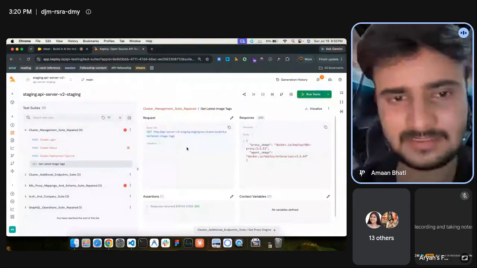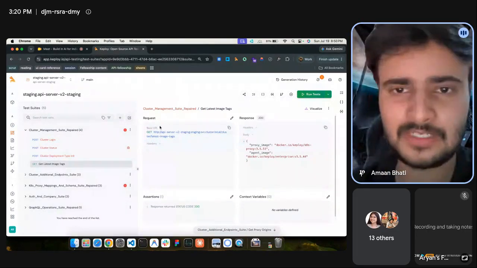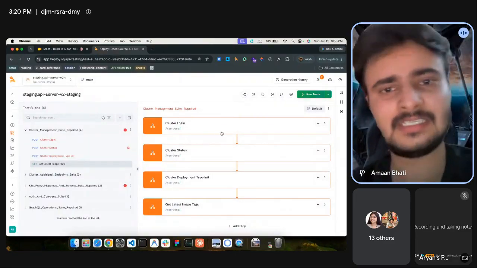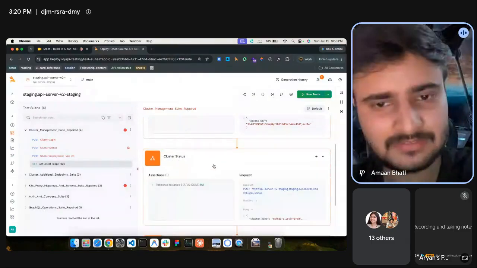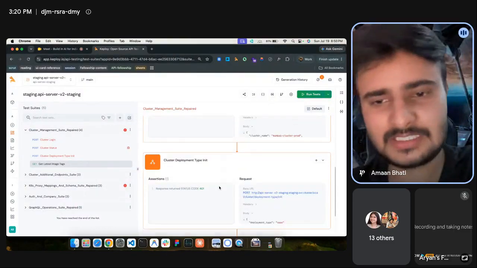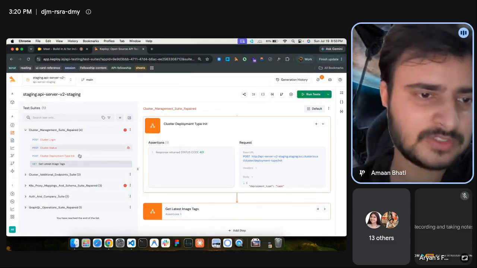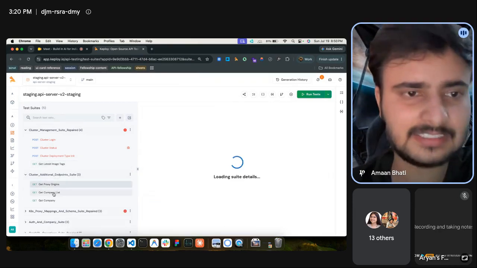And for each test case and each endpoint you see, you can also visualize it properly, so that you don't have to visualize it inside your head. You can just simply give the API endpoint. We would do the visualization part for you. You can also check other test cases that it created.